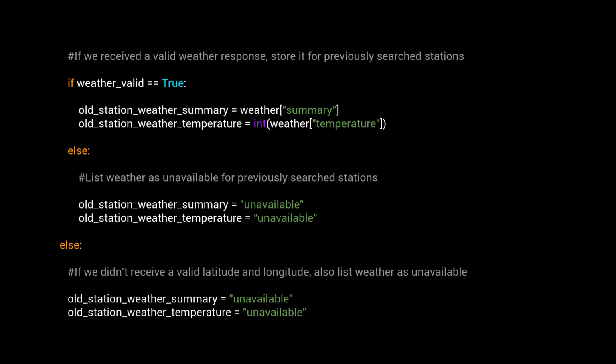Notice a few Python syntax examples. The double equal sign is how we compare two items for equivalent value. In this case, a logical true versus false. We index into the weather list using descriptive indices such as summary and temperature. This makes it easy to write code rather than remembering cryptic numerical references. Finally, Python has a powerful string capability, so be careful with string manipulation.